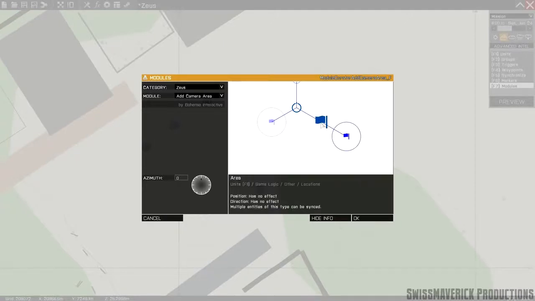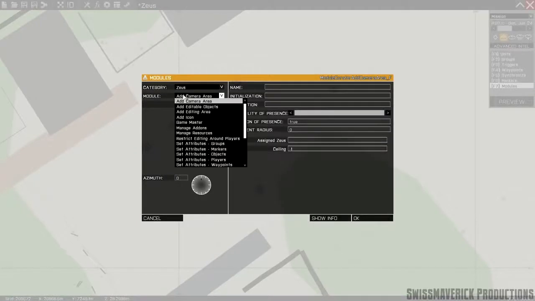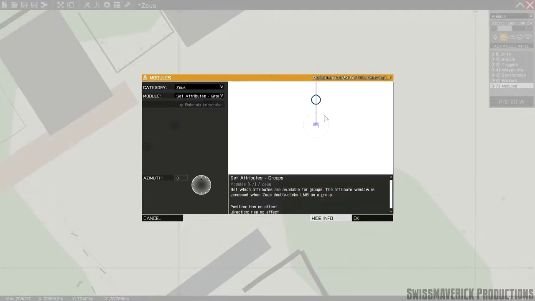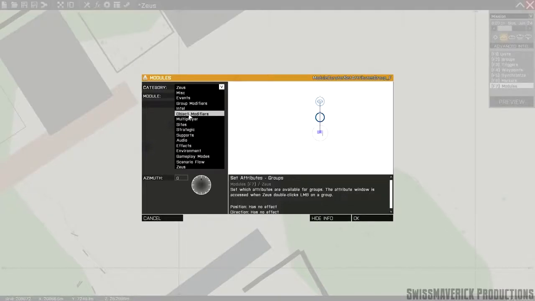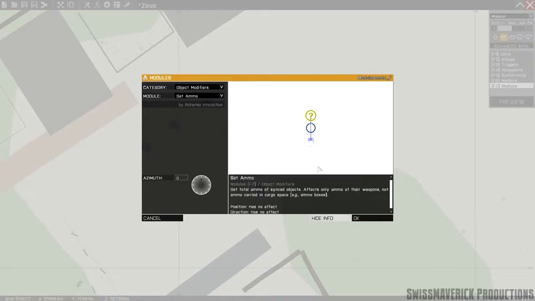But again, on the public server where the Zeus slot is maybe not restricted to certain people, where you cannot count on them being responsible, you will have to add restrictions, maybe resources and whatnot which are drained when using Zeus, or just for a scenario where you actually want that feature, then you're going to use it. But personally, when I use Zeus, I use it as an extra tool in addition to an originally pre-created mission in the editor. Therefore, I don't need that stuff. That's exactly why I'm not familiar with all the modules, because I don't really have time or interest to learn how they work.